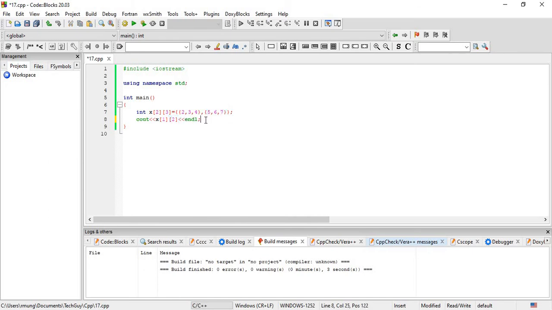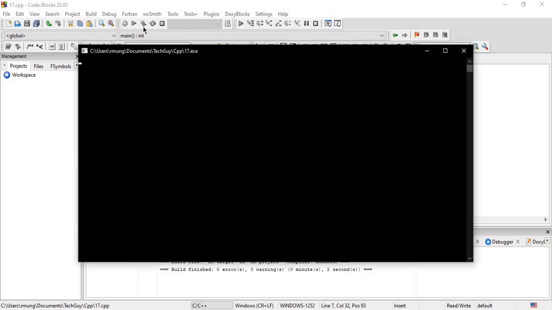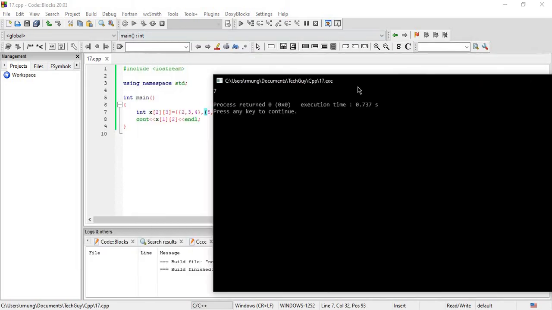So the value should be 7, because we are pointing to row index 1. This is row 0, and then row 1 here, and then the column with the index of 2, which is 0, 1, 2. The value of 7 should be printed out here. Let's see. Now there you go.